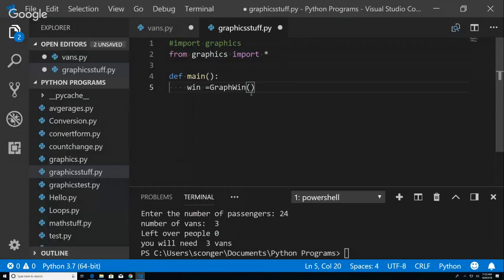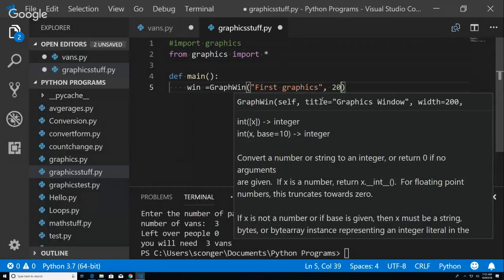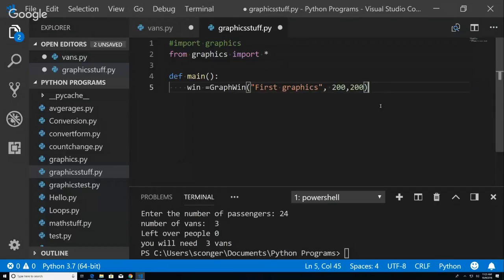And you can put a caption on the graph window if you want. So let's say first graphics. You can also do a comma and give it coordinates if you want. I have no idea what this is going to look like, by the way.